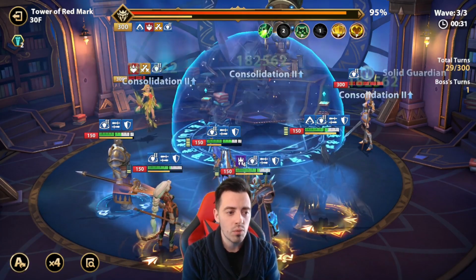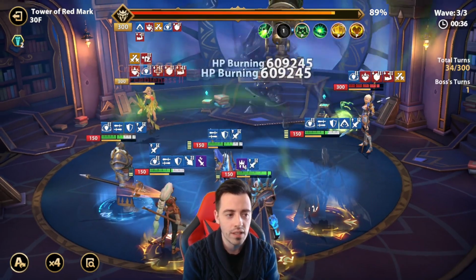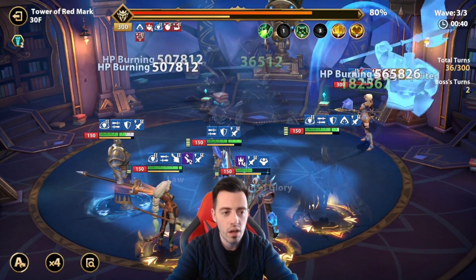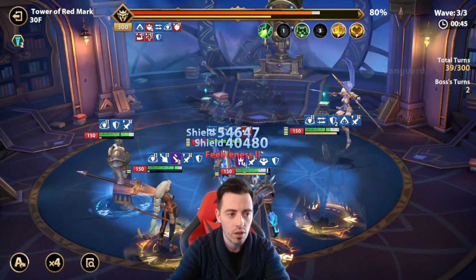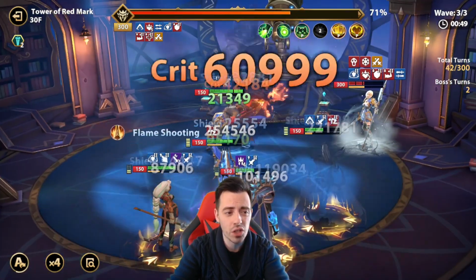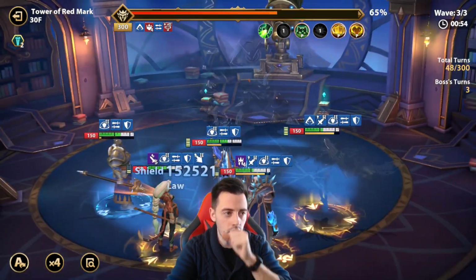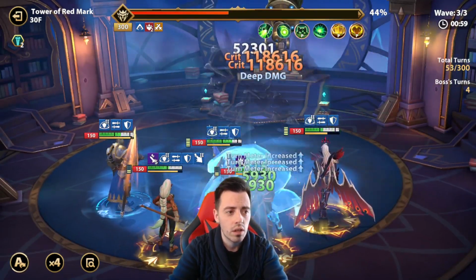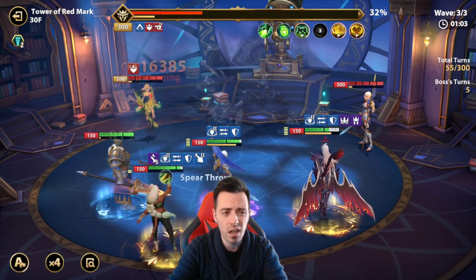So the Red Mark Tower is one of the easiest in the game because you have Catherine inside in this Tower of Mark. You have Sigmund, which is a great hero. You have Huff. You have many options on this Tower of Mark. But the hardest thing in here is to have a shield remover. So as you can see, the boss is taking a lot of damage. I lost my AhkTaar, but it is still gonna work normally.